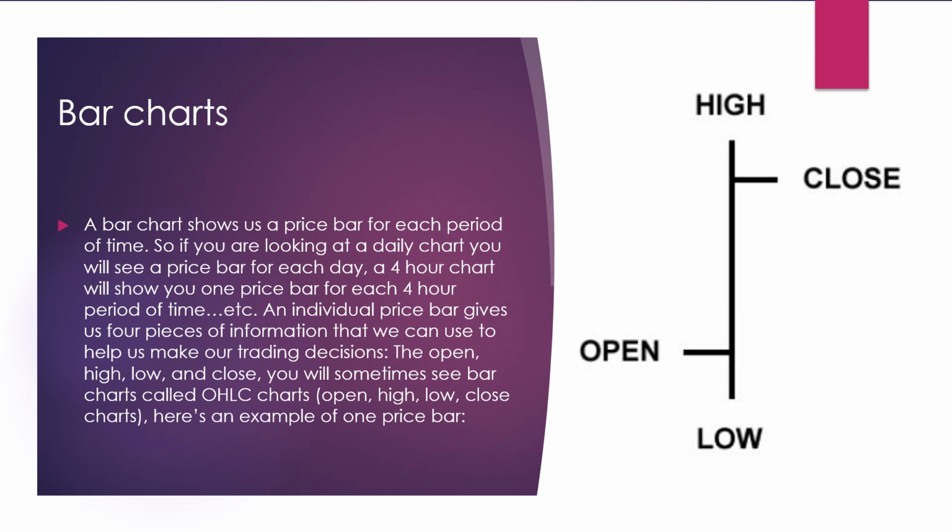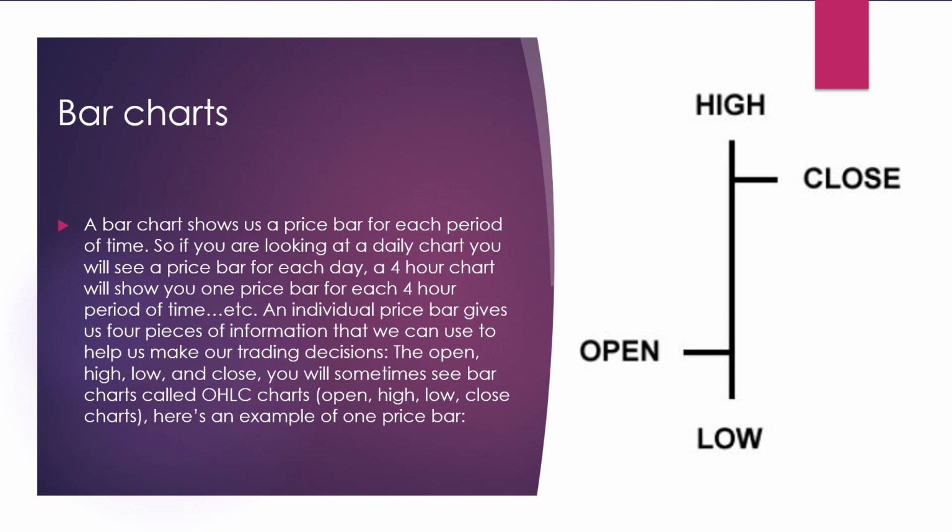A bar chart starts out by putting a dot on the chart at the open of the trading period. So if you're looking at a 1 hour chart, at the beginning of that hour, you'll put a dot and you put what I call a doohickey, a line to the left. That's going to signal the open, where the price opened of that asset at that period. If it's a 1 hour chart, it's the beginning of the 1 hour. If it's a 15-minute chart, it's the beginning of each 15 minutes.